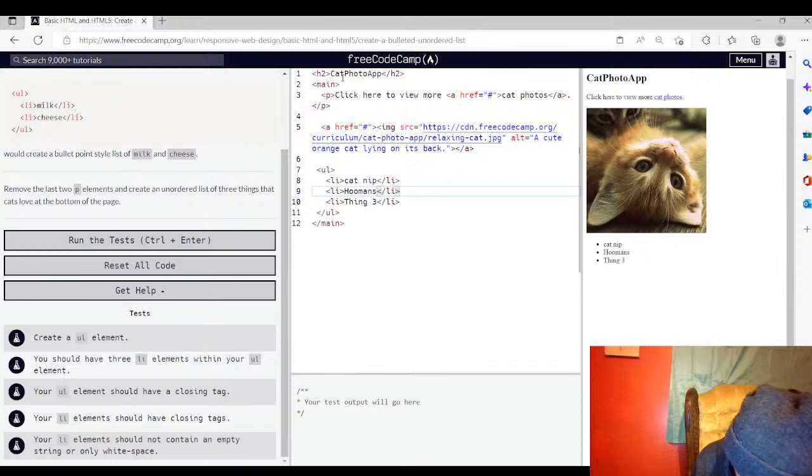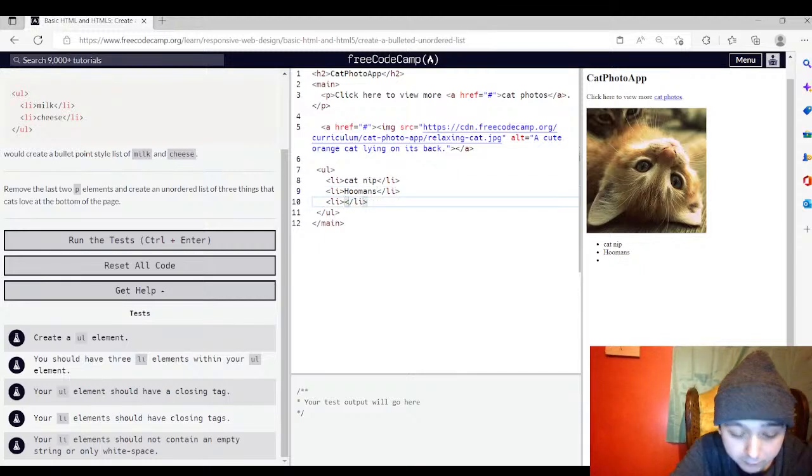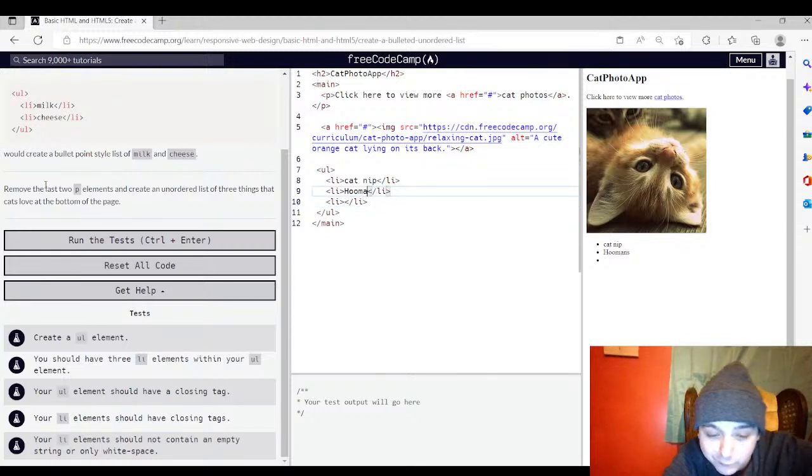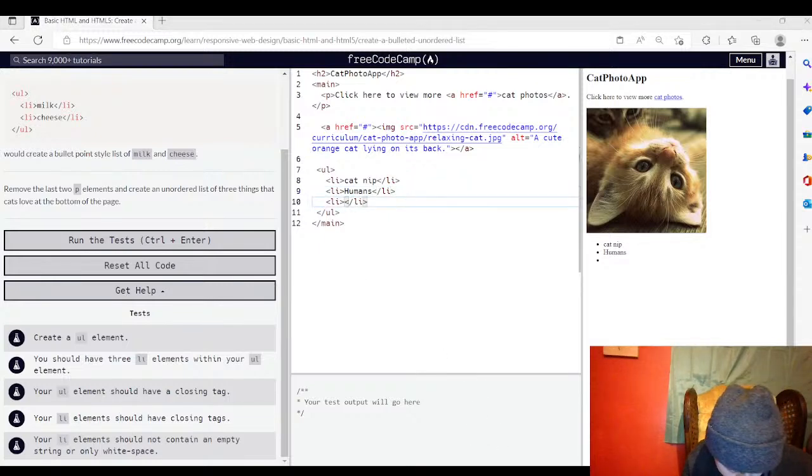I don't know. Is that like a way of saying humans? We just need another one. I know so little about cats, so I really don't know. We can use humans if we can't figure out what to think of.